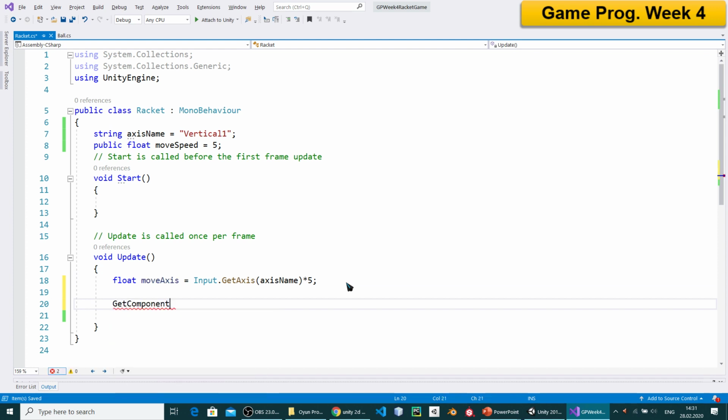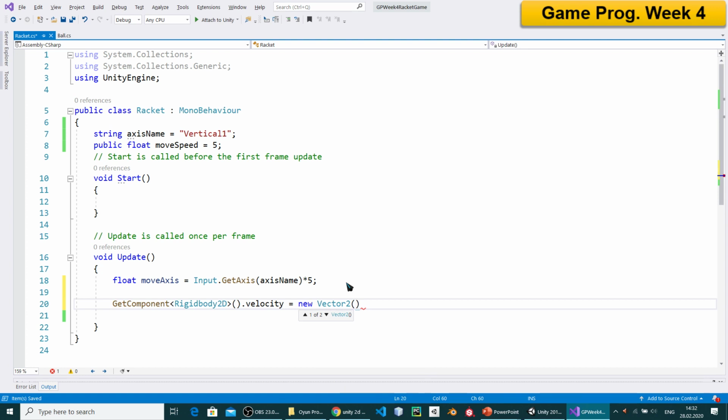So I should say GetComponent Rigidbody2D, then velocity. That will allow me to set velocity. If I assign it to the velocity, which means the direction of the movement for the rigid body, I will be able to go there. So I simply say new Vector2, which direction I want to go.